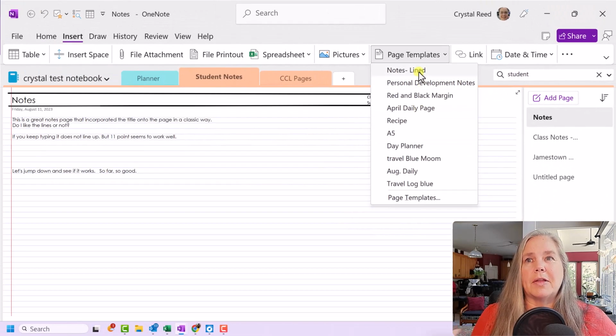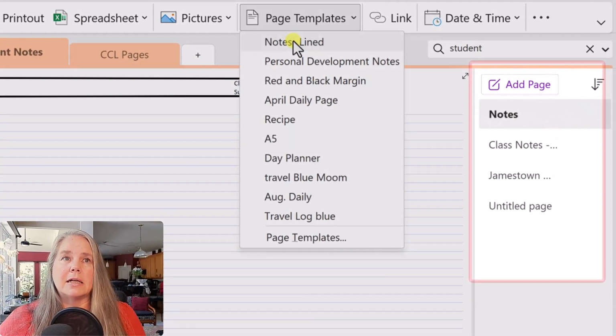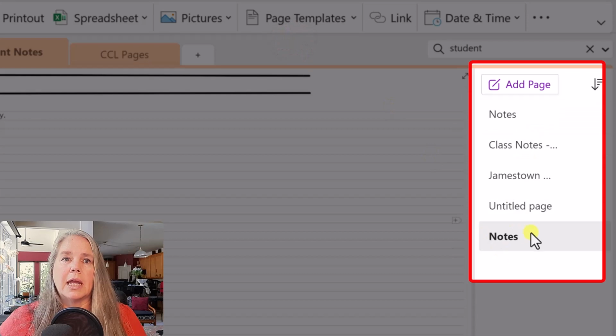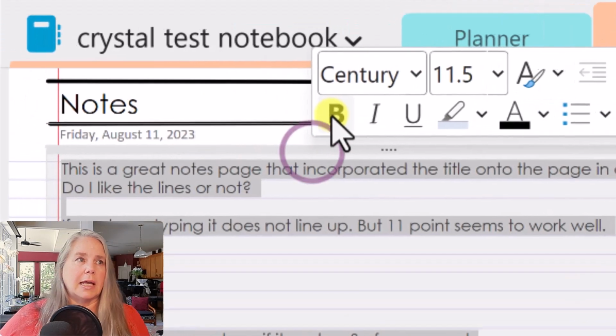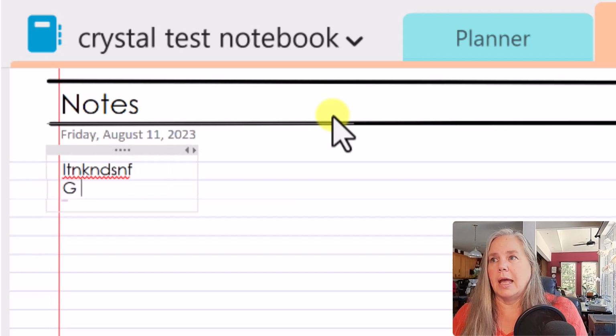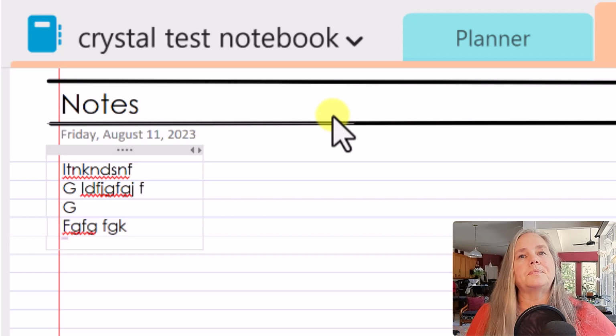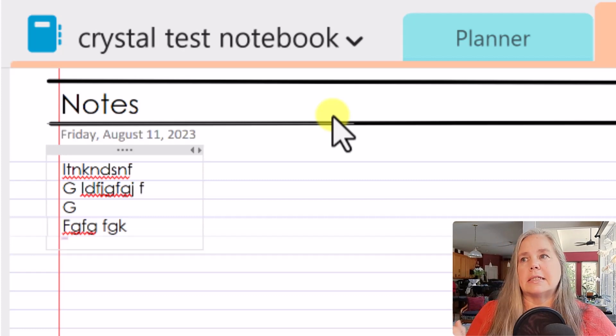But for example, if I just want to insert another page, watch over here in this page section. If I just say add another line to notes page, it drops it in there at the bottom. Then I can go up here and start typing and it will do my notes that way. Okay. They look very consistent. It's very easy to find things when you do that, okay?